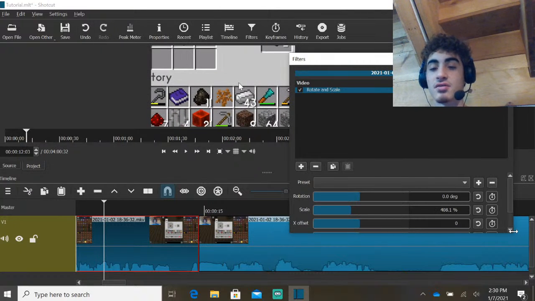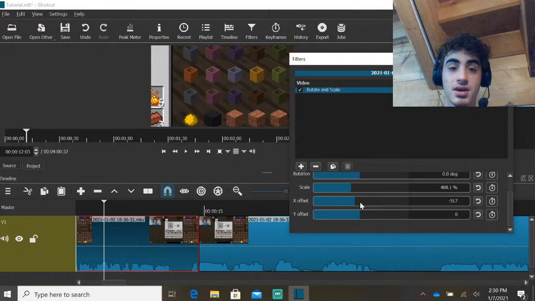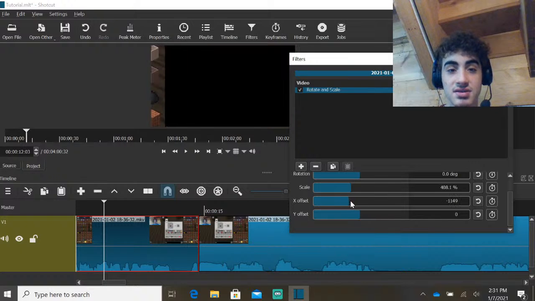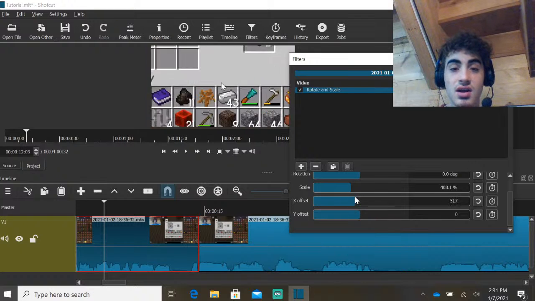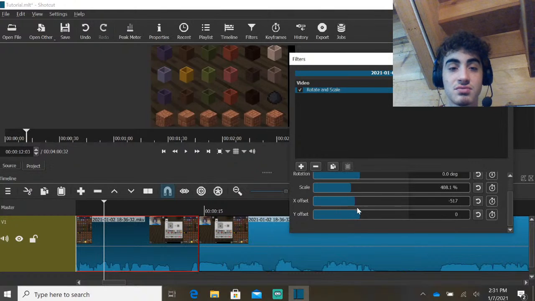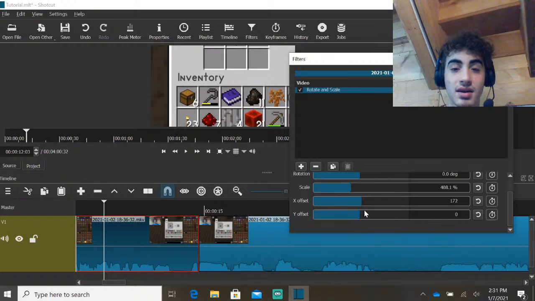So now I'm going to use the X offset. And for every time I move it to the left, it's actually going to move the picture to the right. So you can see that's the right edge there. When I move it left, we pass the right edge. So I want to move this right to get it about over the middle of the crafting table, about right there.